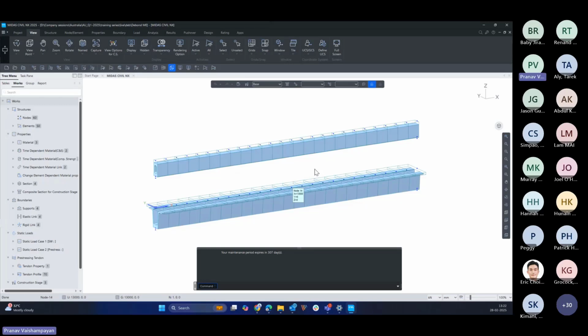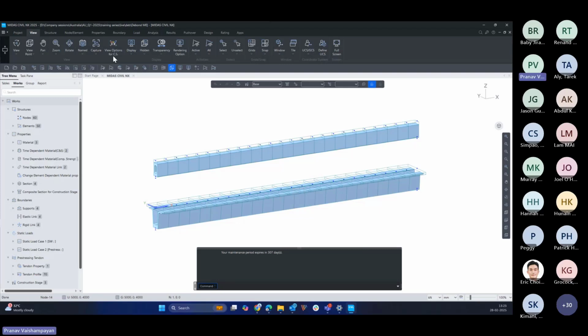These are the few simple models which we have generated. We will see how the debonding plugin works and how an engineer can incorporate it when he wants to finalize the debonding parameters in his model. Again, the same thing will also be applicable for the large model which we have created in our session. It would just take some time because it is a pretty big model. There are around 2000 tendons in it, so it might take some time to execute the function, but it is applicable to a large scale model as well.